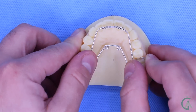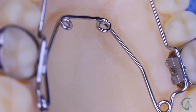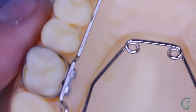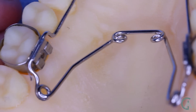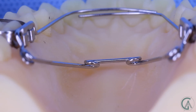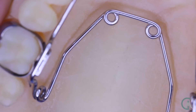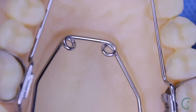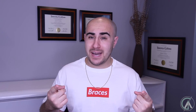In doing so, it will be pushing your teeth outward and expanding your dental arch. These can be attached by either a solder to the bands or they can be attached to the bands via these little prongs which you can see here. Also, the wires of the quad helix rest pretty close to the palate, so this shouldn't bother your tongue too much. At first it might be a little bit different and take some time to get used to, but once it's there for a couple of days you should be doing just fine. Do any of you guys have a quad helix expander? Let me know in the comments below.